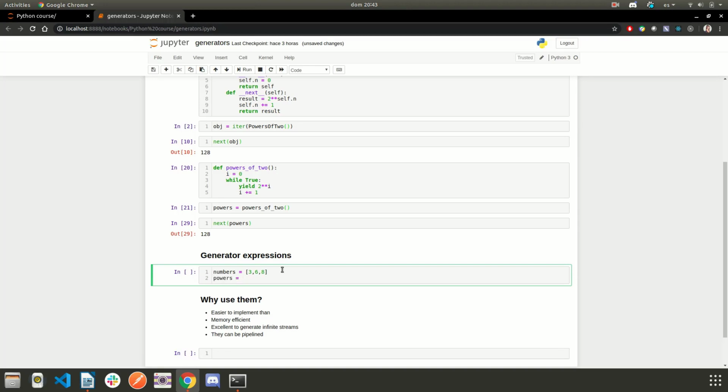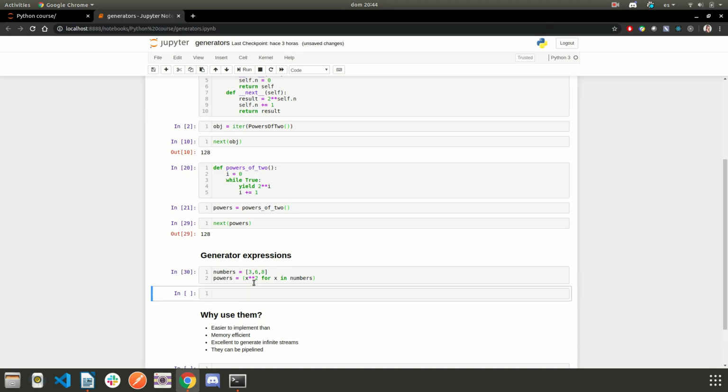Instead of using brackets, we're going to use parentheses, and we're going to say x squared for x in numbers. Okay, so this is not a tuple. This is, we can say, a generator expression, which resembles a lot list or dictionary comprehensions. And this is going to be a generator. Powers is going to be a generator.